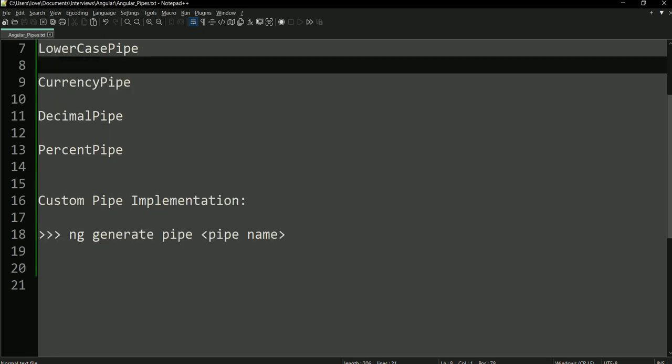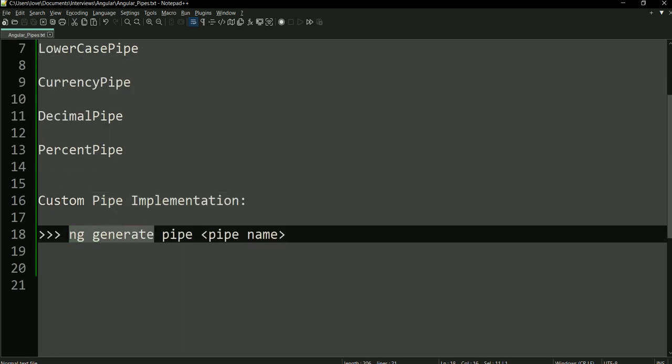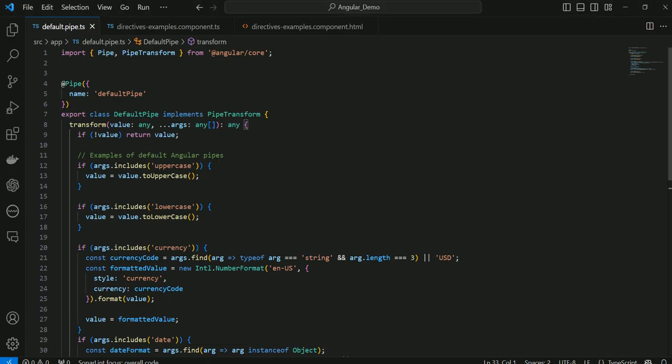If you want to implement a custom pipe, you can use the Angular CLI command ng generate pipe and provide the pipe name. Once you get that custom pipe, you have to override the transform method with your transformation logic. Hope this is clear.